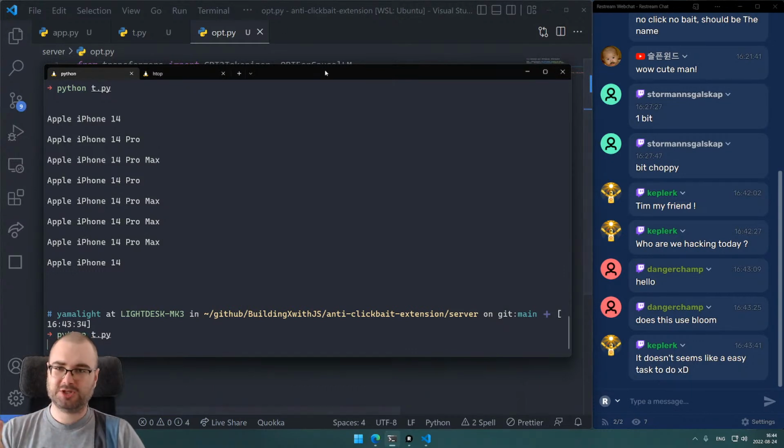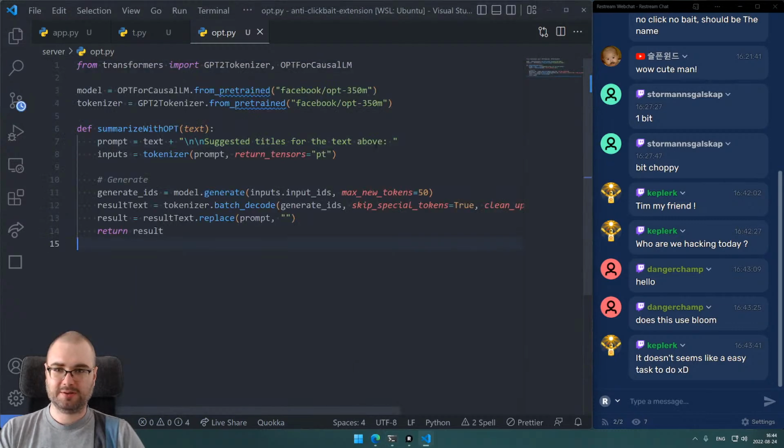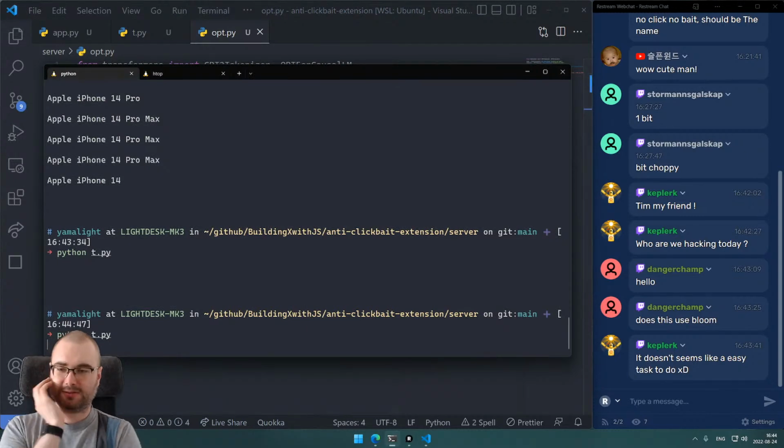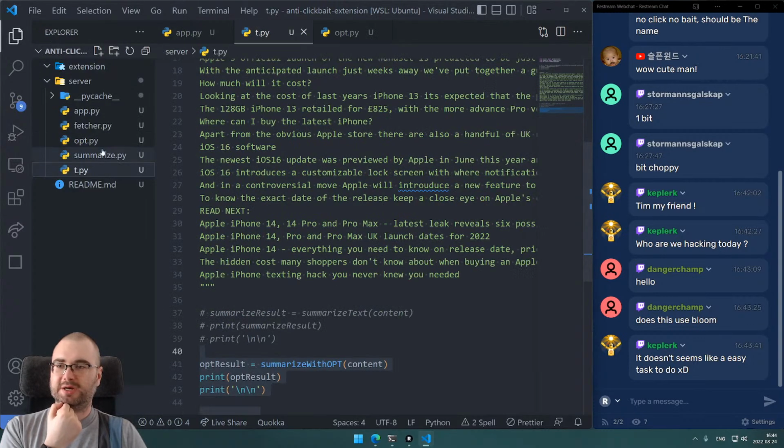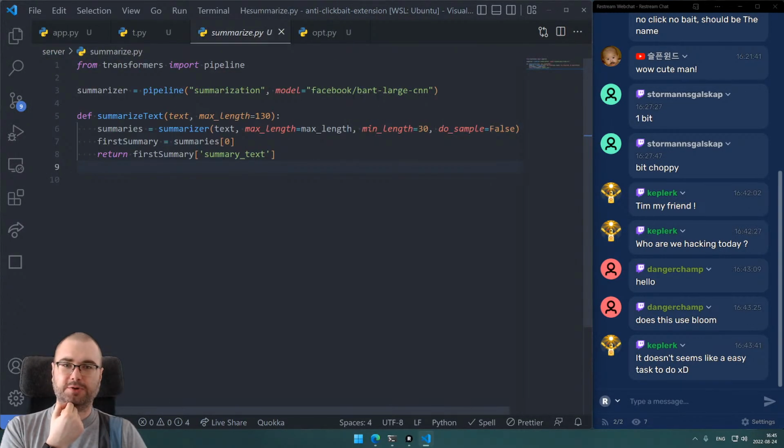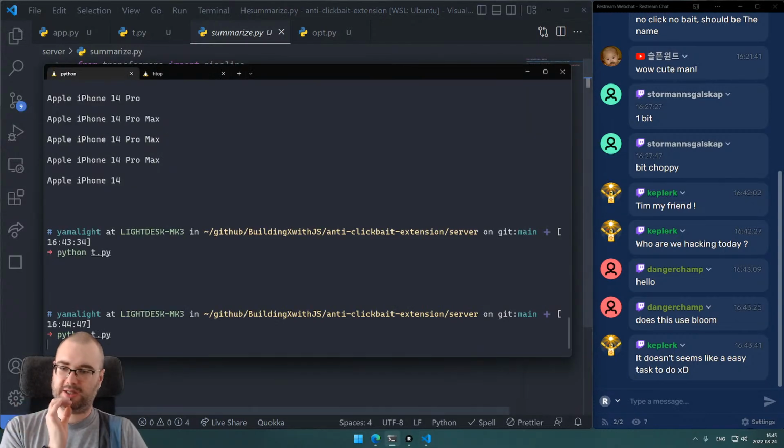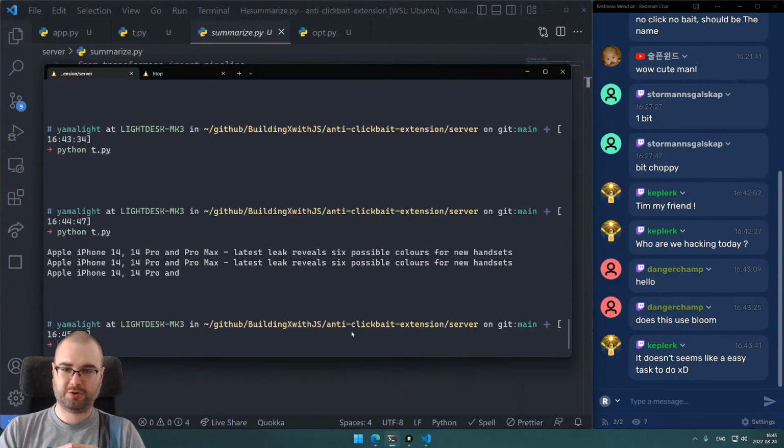I'm just sitting here trying to see if a GPT-like language model, in this case OPT, will produce something interesting. That doesn't seem like it does. But yeah, the summarization model that we found and used from Facebook, where's my summarize? Yeah, there you go. So there's the Facebook BART large CNN model for summarization. This works exceptionally well. You throw in a garbage text and it immediately gives you out, without clickbait, the most important facts from it in like two sentences, which was very cool to see.